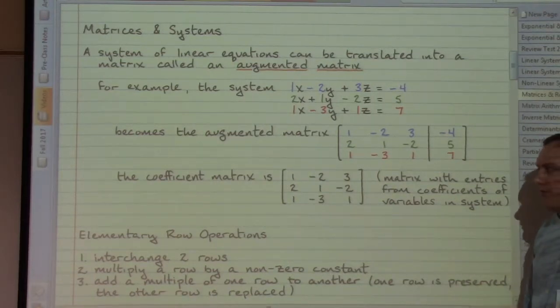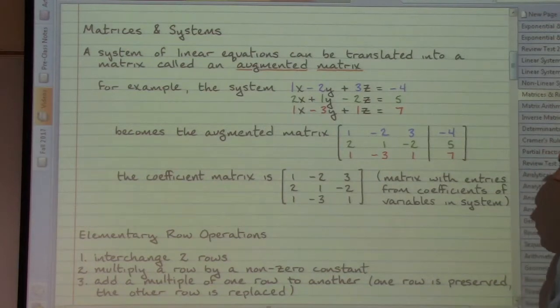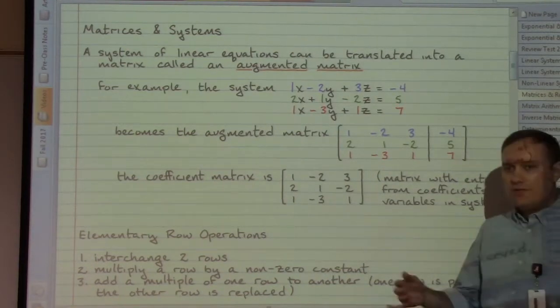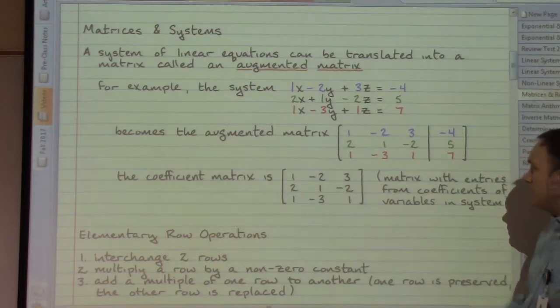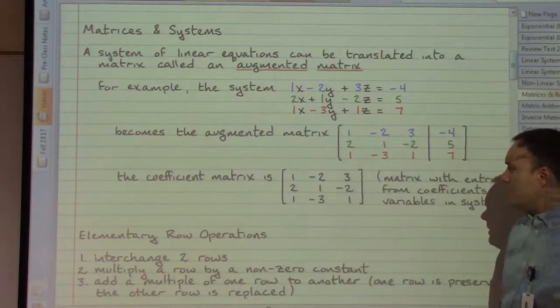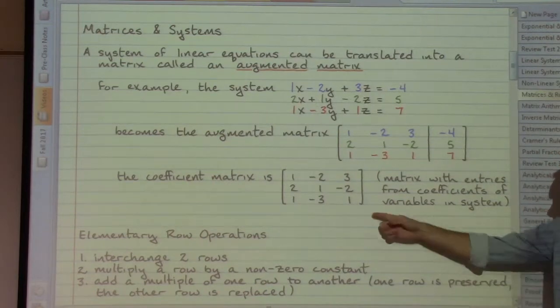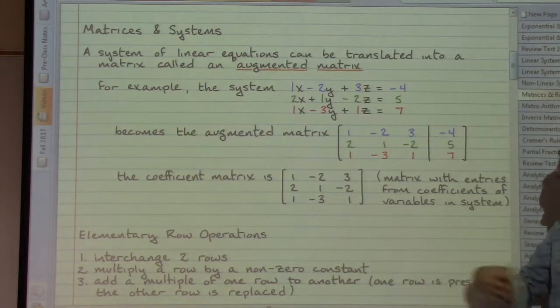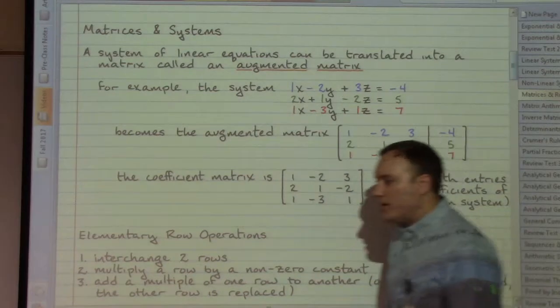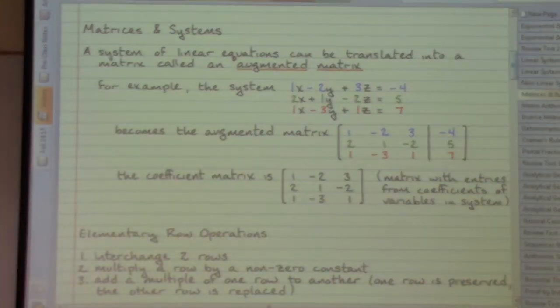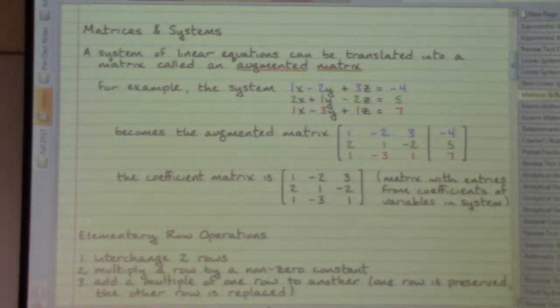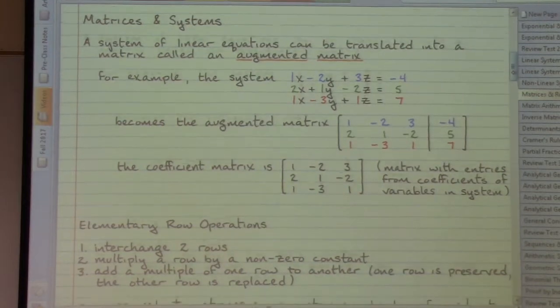Referring to just the coefficients, notice that this is a square matrix. It only contains the coefficients of the x, y, and z variables in our system. So we might end up coming back to this as well, but for right now, what can we do in the most basic sense with these matrices that help us with systems?